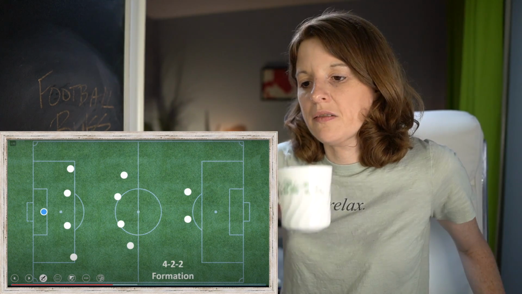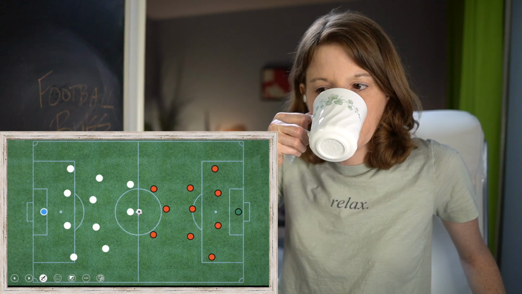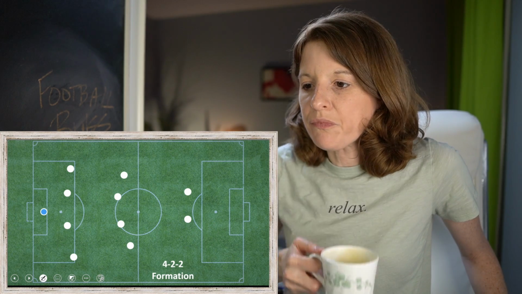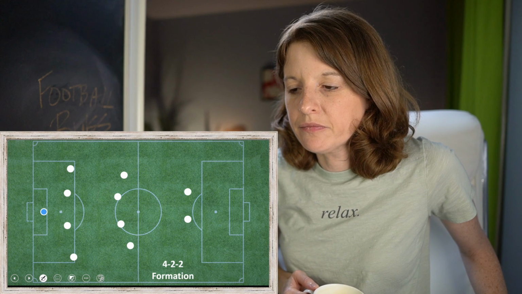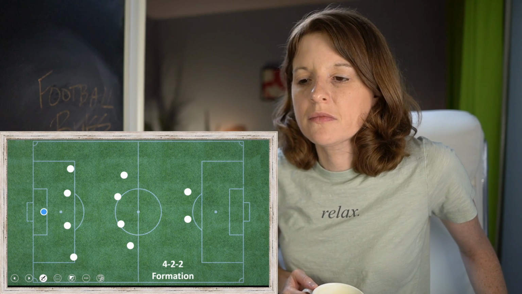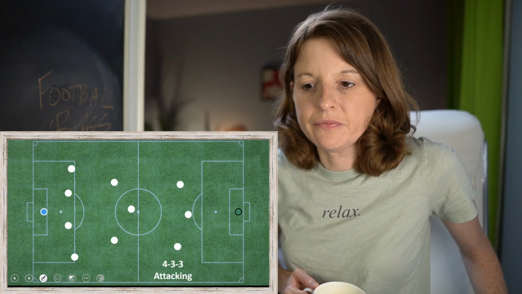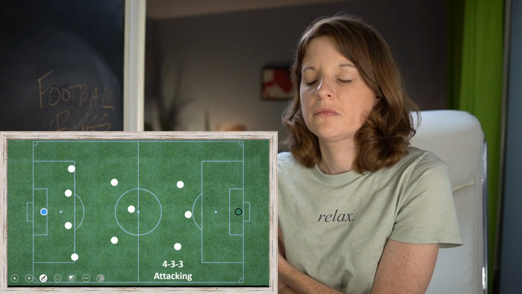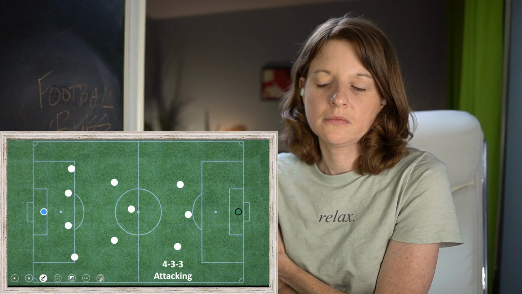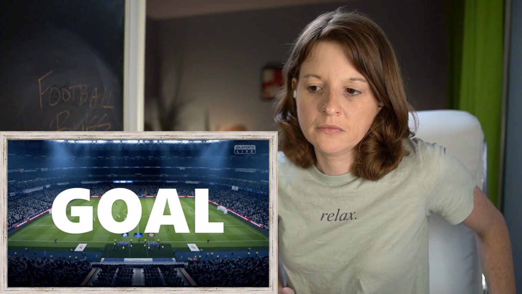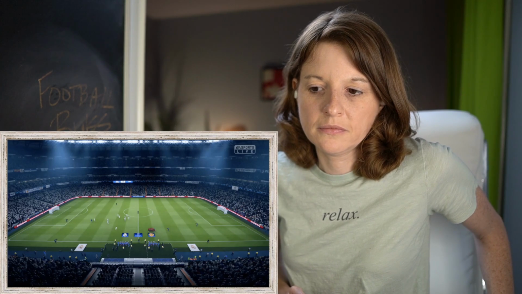This is how a 4-4-2 formation looks like. So when they play the match, they move forward, and there are 4 defense, 4 midfield, 2 strikers. It's a typical formation, a good balance between offense and defense. The 4-3-3 is very attacking. There are 3 strikers. And let's talk about goal, the way in which you can score a goal.